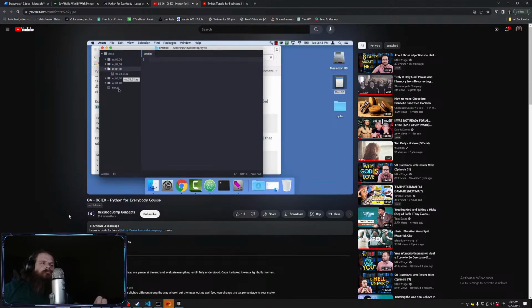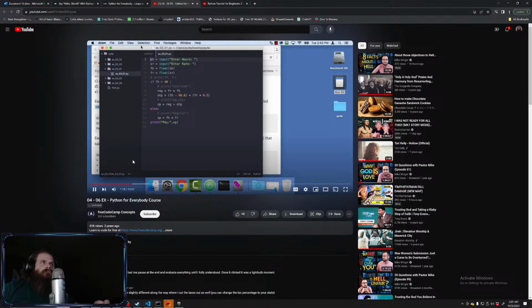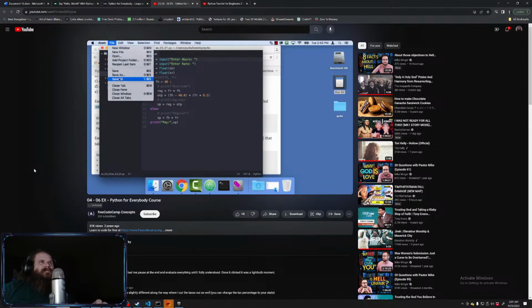The difference between 3.1 and 3.2 was one uses try except and the other one does not. So I'm going to start with this one. I always clean up and get rid of that. So here is our time and a half for overtime logic. And I am going to say File, Save As, so I'm making a copy of it.